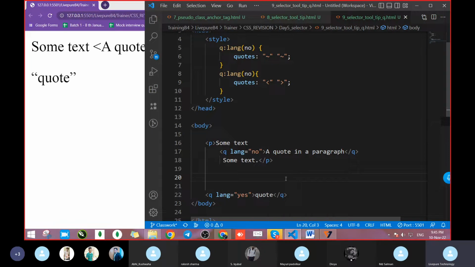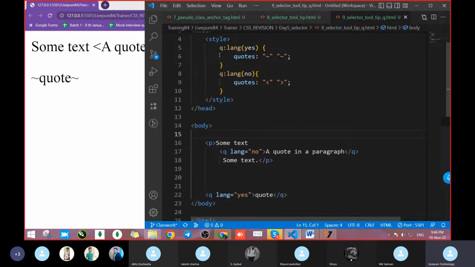Lang is an attribute. Whatever value we pass here, attribute means you will learn in JavaScript, same thing. So single parameter, multiple parameter. Whatever value is passed here, it should be inside this one, then only it will work. Suppose here we pass yes. Now this one becomes yes.